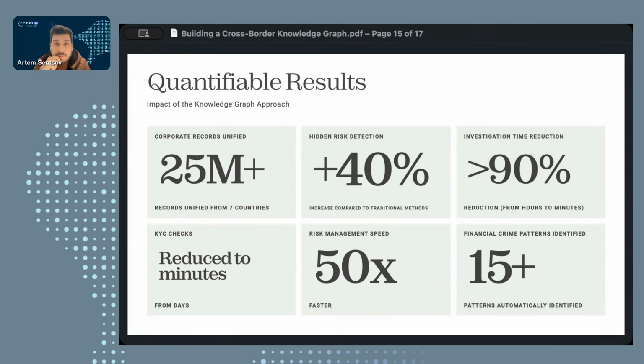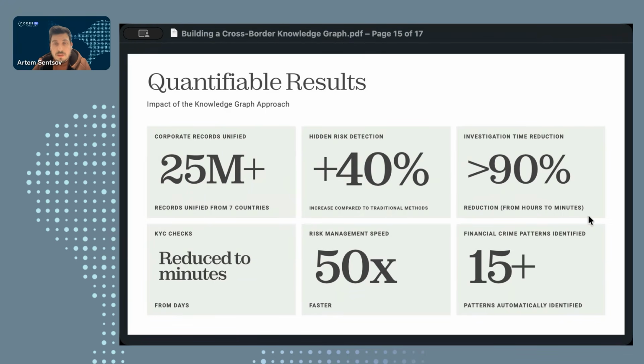We also automatically identify more than 15 financial crime patterns. Checks that took days before now take minutes. A single graph query gives you court history, litigation records, procurement involvement, watch list status, full ownership clusters, etc. Everything in one query in a few seconds.